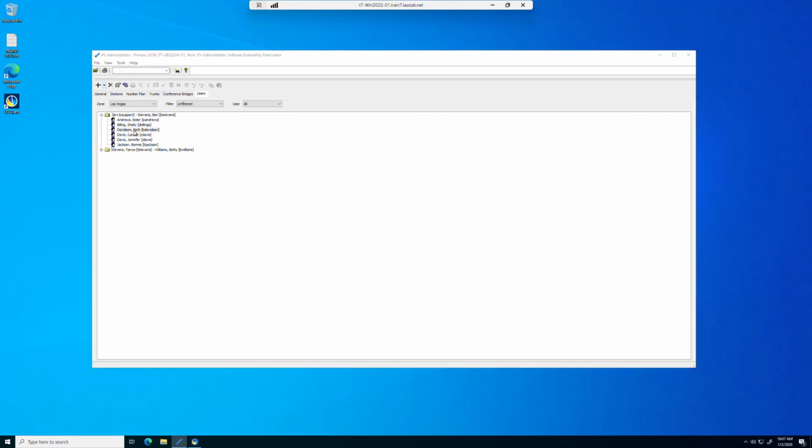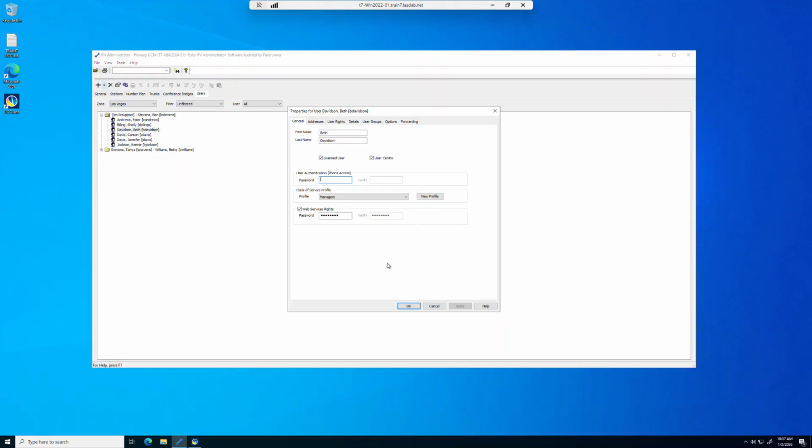Let's look for this user. On the web services right, you will see a password here. This password was created when we imported users or when manually creating a user. We have to add an initial password. That initial password is given to the user, and the user can log in using that password.